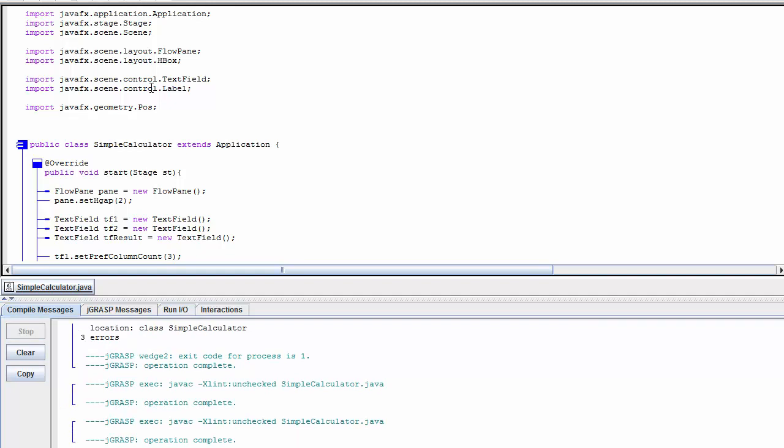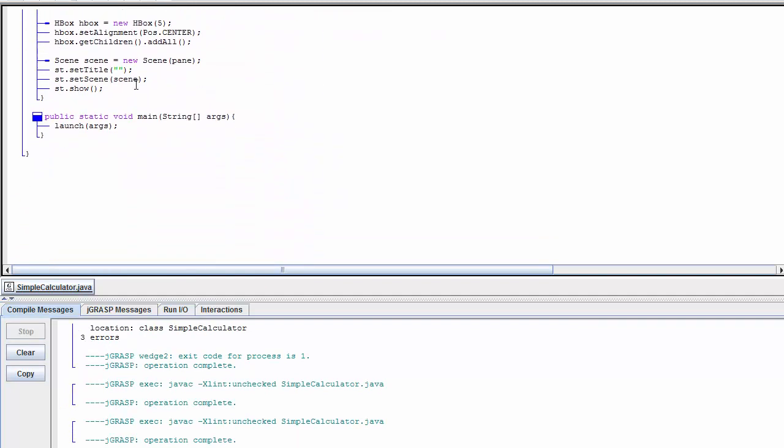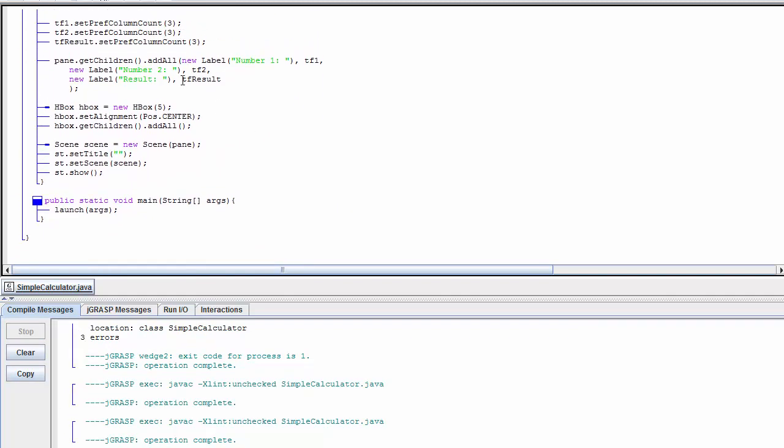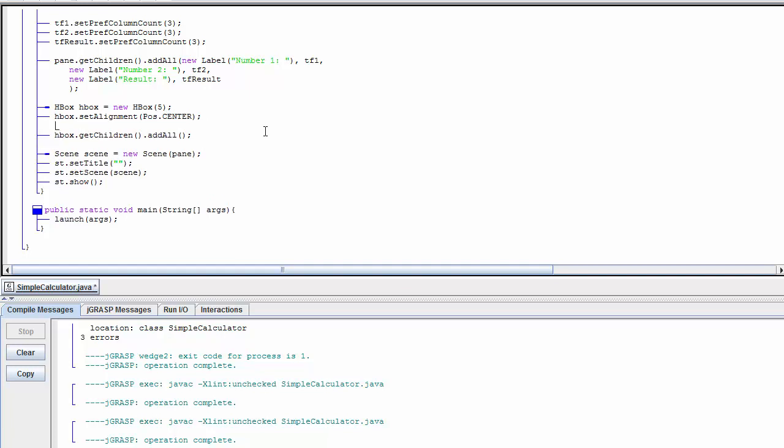Let's compile. Let's see if we forgot anything. Nope. Well, if I run it, it's not going to do anything new right now. Okay, so we are going to do a little bit more before we test our next milestone. So I need a button here. So I'm going to do one, make sure it works, and then I will do the three over. So we have one for addition, one for subtraction, multiplication, and division.